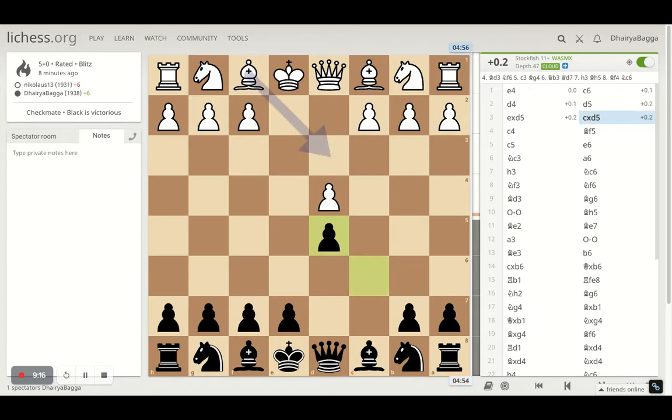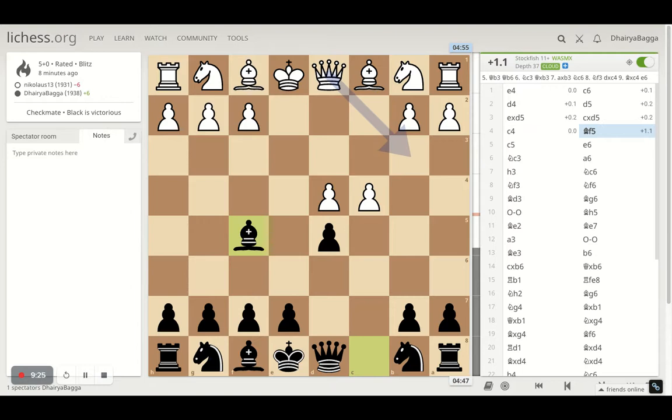But here my opponent did the exchange. So we did exchange the pawns over there. Then opponent played c4. Very aggressive from him, trying to go for the center. I developed the bishop rather on f5. And the problem with the bishop whenever you develop early is the queen can always come on b3.